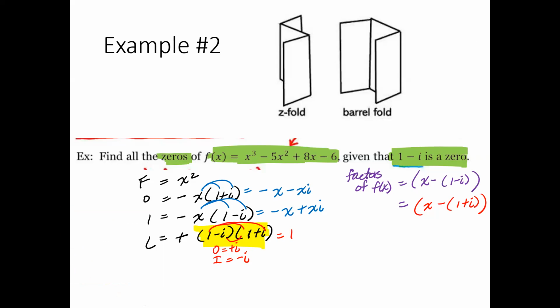And then what happens to that? It just cancels, right? So I'm not even going to write it down because it just cancels. And then your last is a negative i times an i, which is going to be a negative i squared. And didn't we say that i squared equals negative 1? Didn't we say that? So then negative i squared is a positive 1, which is going to be a 1 plus 1, which is a 2.